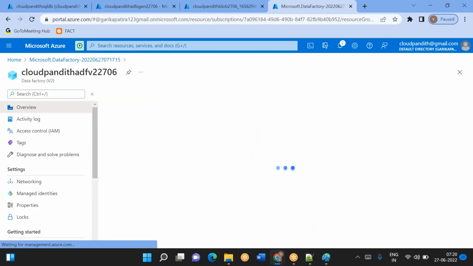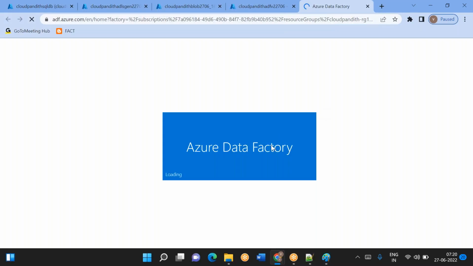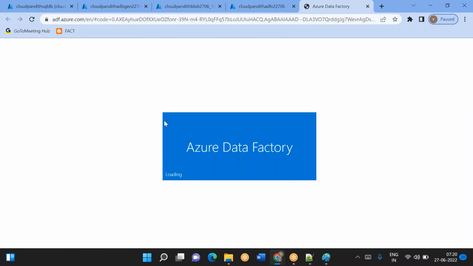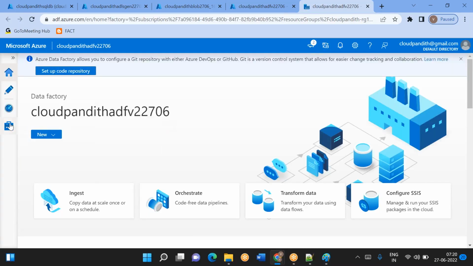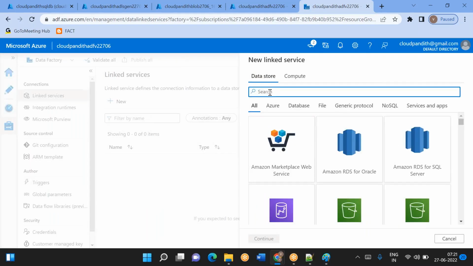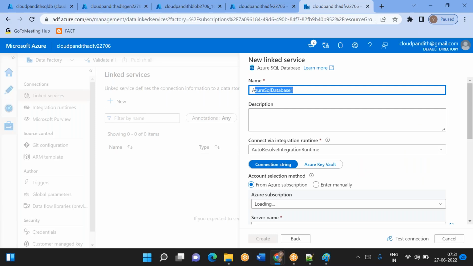How many linked services do we need? Two. Click linked service. Here you can say SQL database. It is SQL database, LS for it is SQL DB.